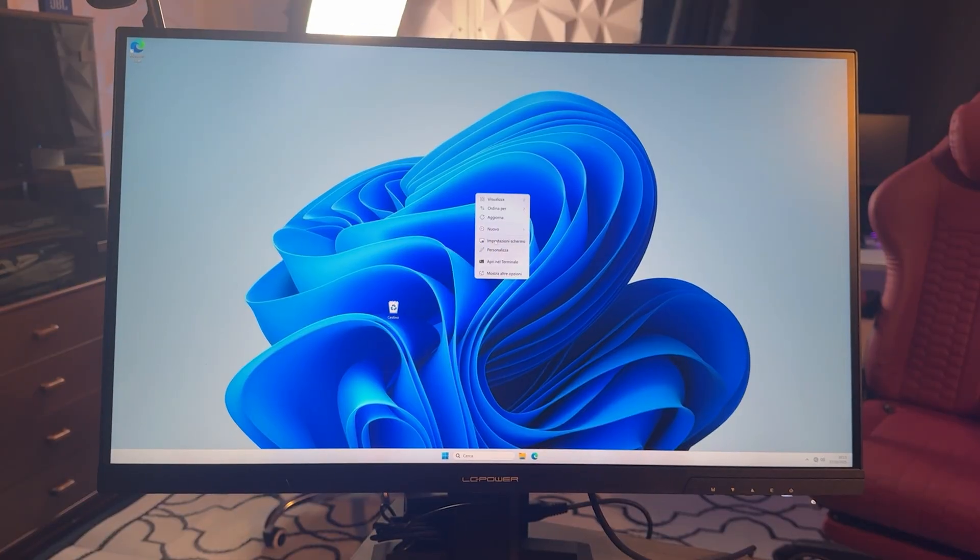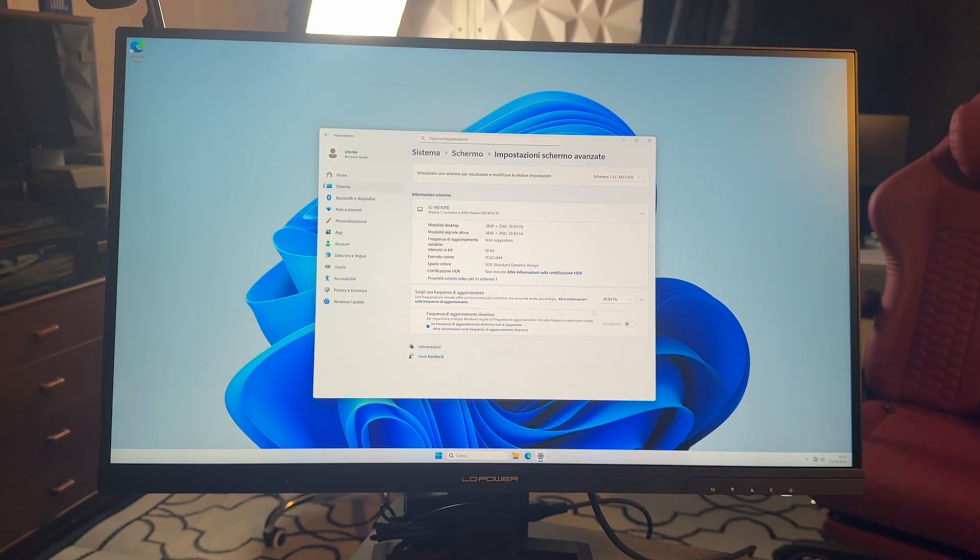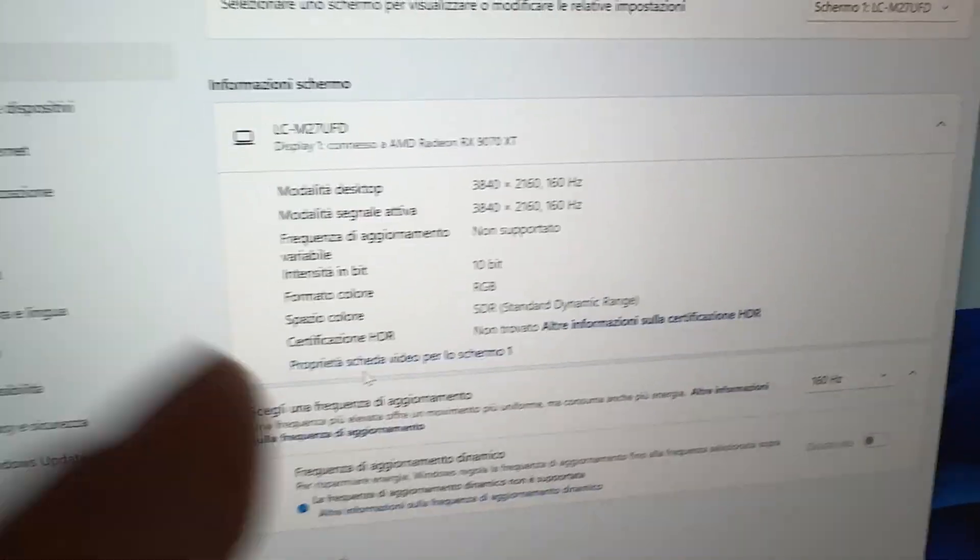However, as soon as you need to see things bigger and play competitively, you can switch it to Full HD, lowering how heavy this is on your computer. Even with a high-end PC like mine — with a 9070 XT overclocked and a 9800 X3D overclocked — pushing 4K at 160Hz is very hard to max out. More importantly, going from 160Hz to 320Hz, literally doubling how fast you see things, is a big jump.